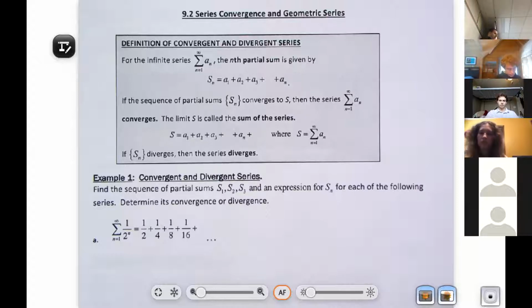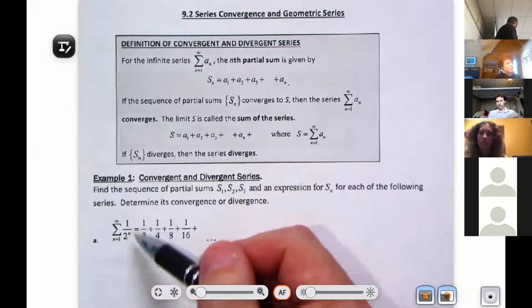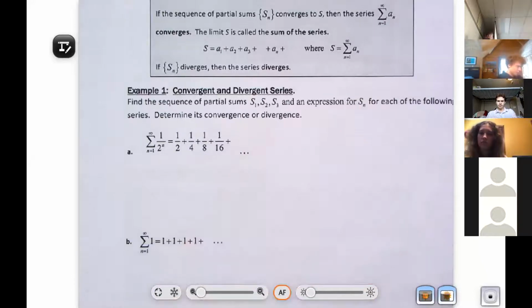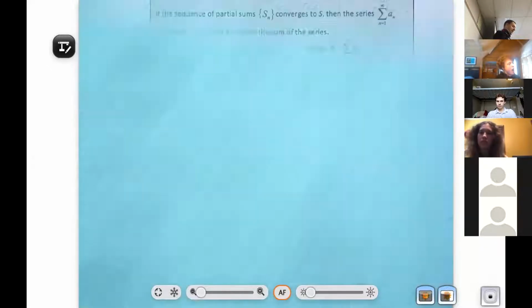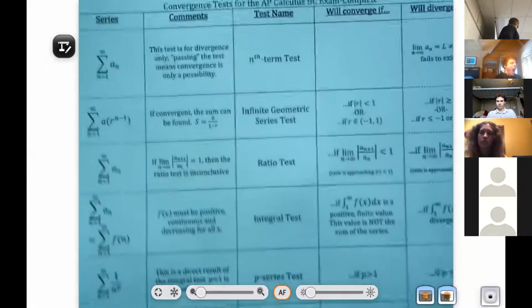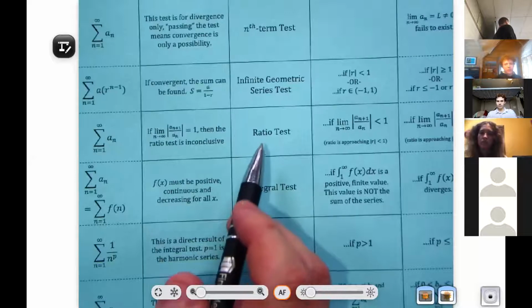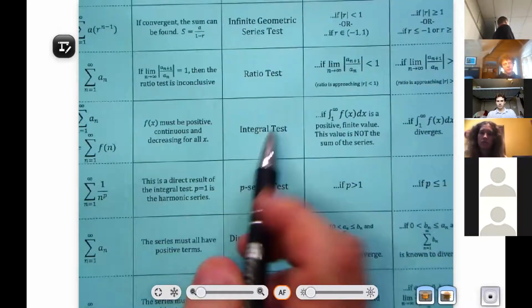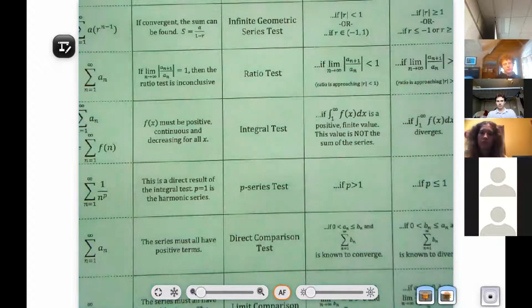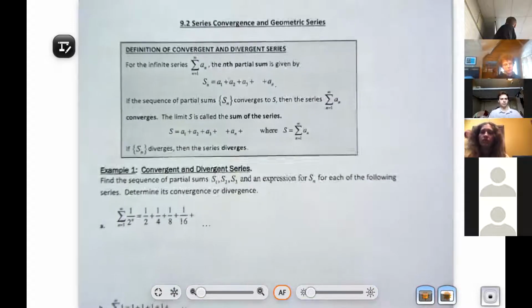The whole chapter is about this: if we have an expression inside of sigma and we add infinitely many of those terms, does it converge to an actual value or does it not? Our entire chapter is that we take these tests and look at the problem, and say, on this one we're going to use the ratio test, and then we apply it. On the next one, we're going to have to use the integral test, and then we apply it. You don't get to fall in love with a test and use it every single time. The way the problem looks will dictate which test you need to use. It's not the most glamorous or fun stuff, but by the end I learned it's not as bad as I initially thought when I first started teaching this chapter. It's not bad, even though it looks like a lot.